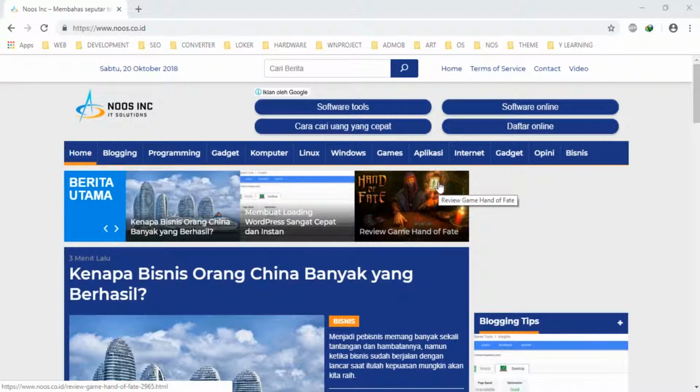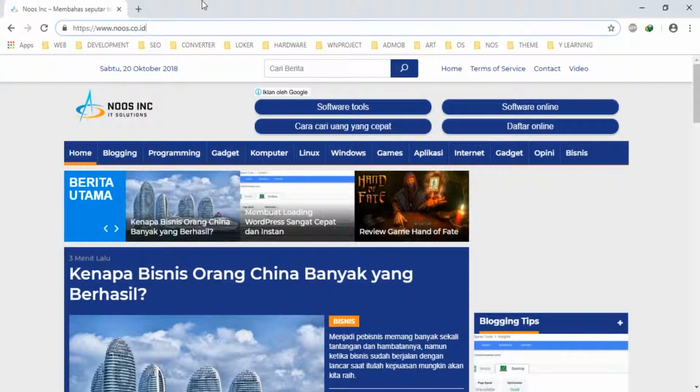Every blogger of course wants many visitors to their blog, but the newbie or starter blogger will feel it is too hard to make content that can direct visitors to their blog. Okay, one of the most important things that we should do is research keywords before we create the post.